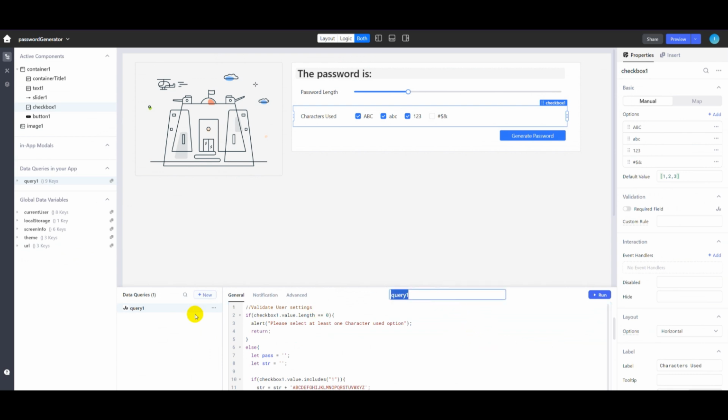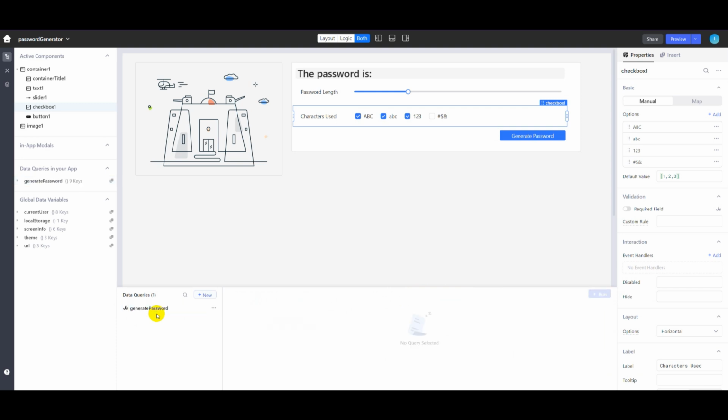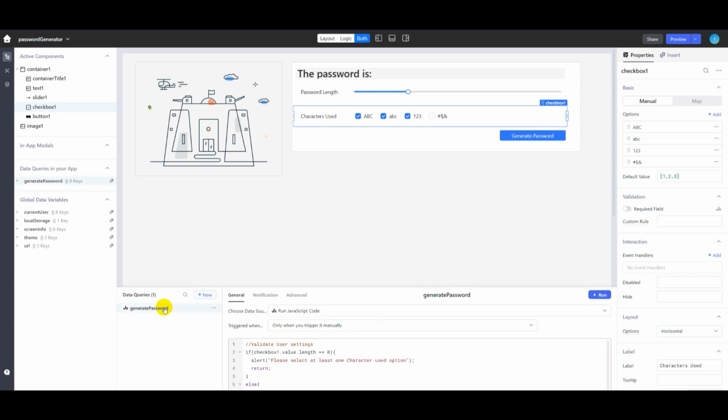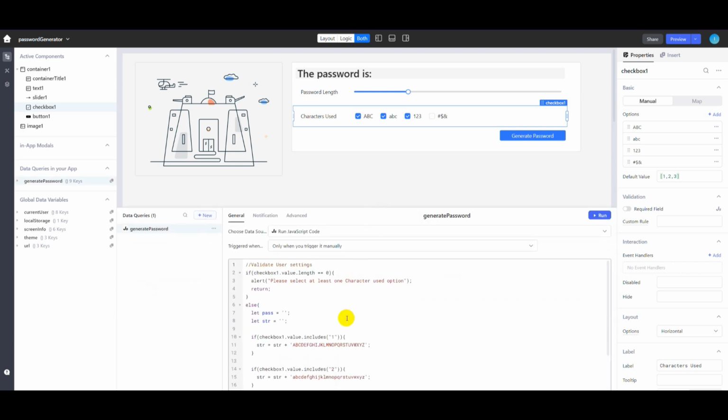Let's rename these queries. Okay, this renaming is not working properly over here, so I will go and rename it over here. I will say generate password. This particular JavaScript function will do some processing and generate the password, and that password has to be shown over here.